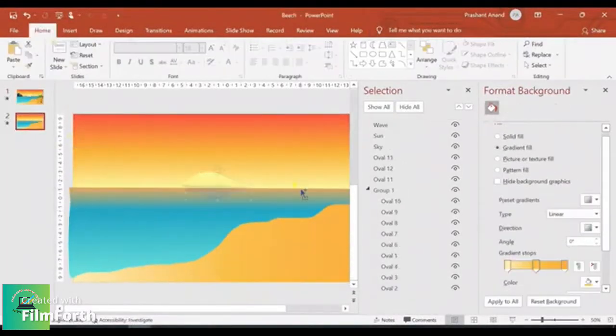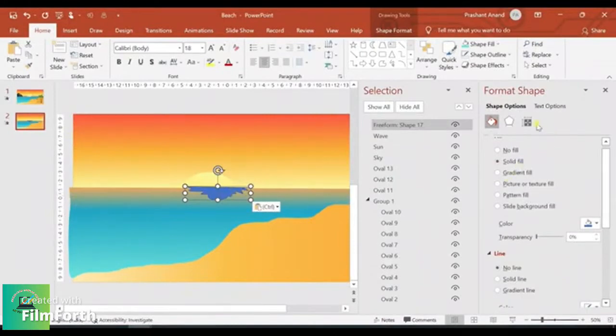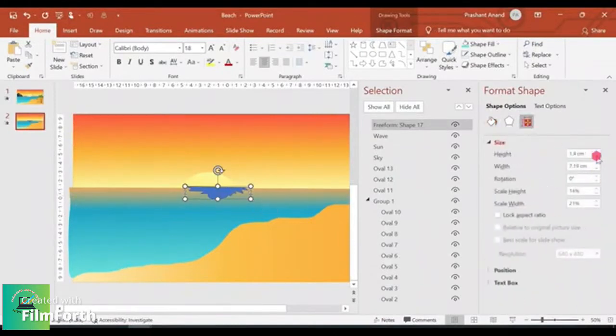So now let's cut it from here and paste it here. Now in the size option I'm just making it as 1 by 4.5 centimeters. Okay, I don't need the outline, so I'm selecting no outline, and let me call it reflection.